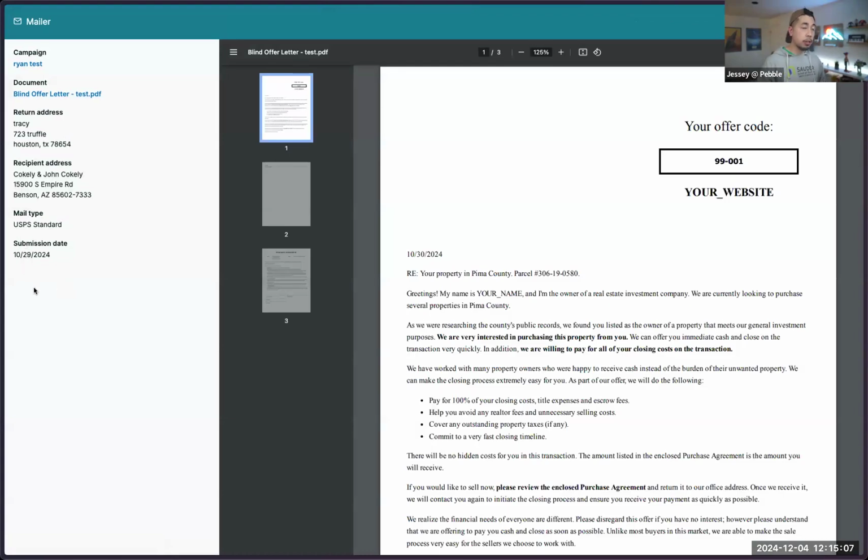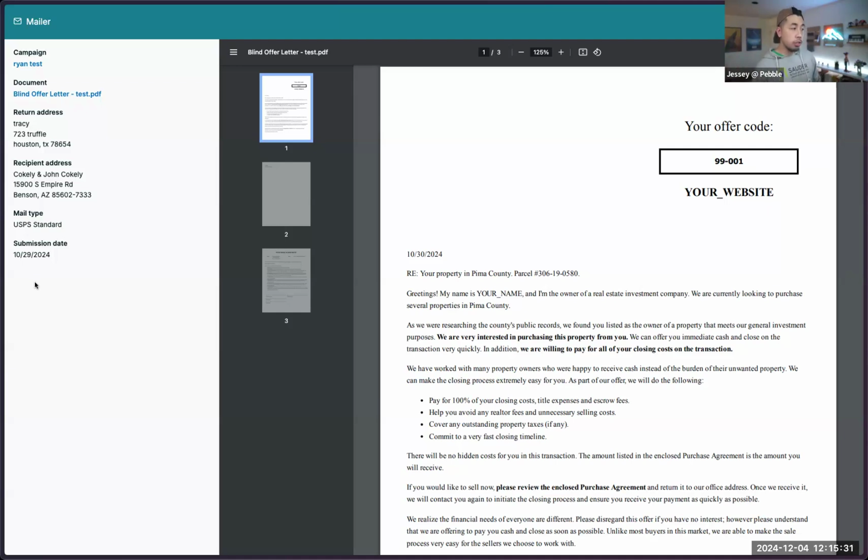Now, depending on whether this is first class or standard, first class is going to give you a little bit more detail on when it arrives to the local post office. There's no tracking to the door, obviously. Given the way things are, it's holiday season, you just had the elections.